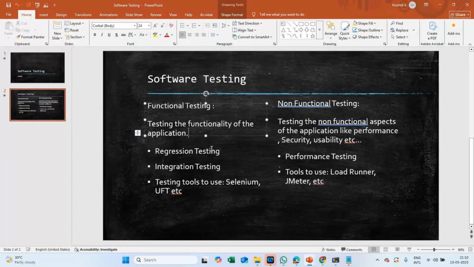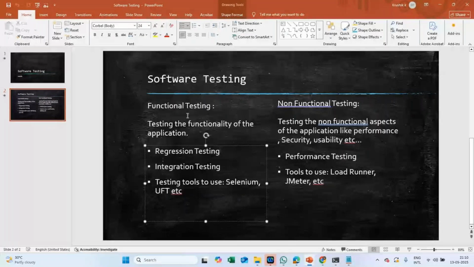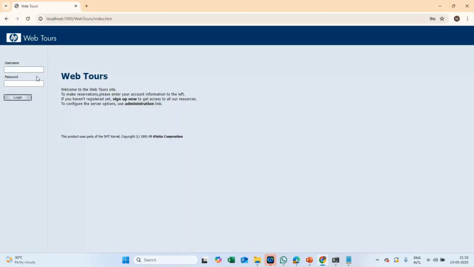Then how is performance testing differentiated from functional testing? If you see the same login functionality, I again enter username and password and I click on the login button.